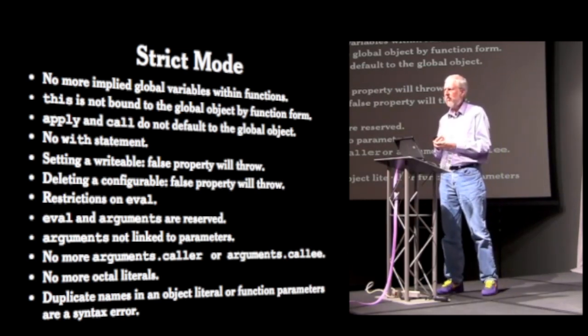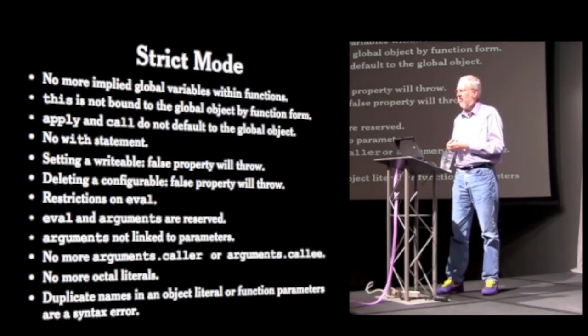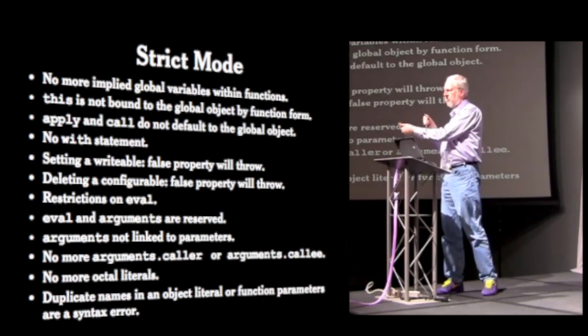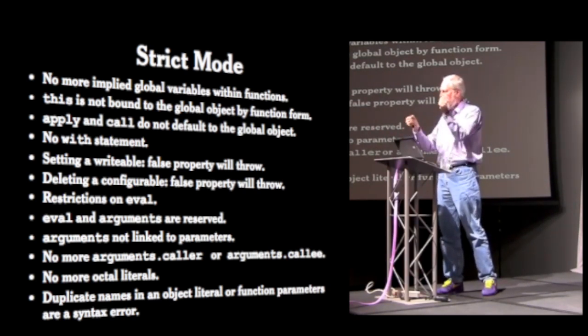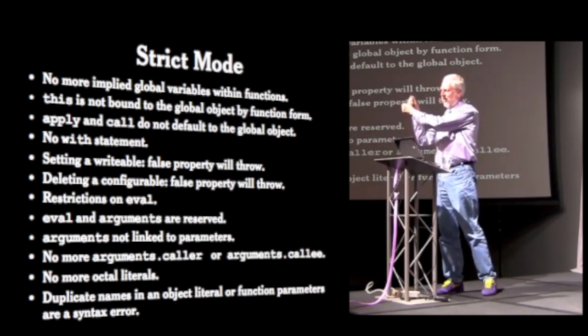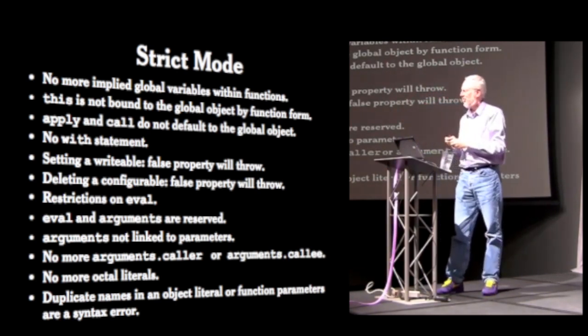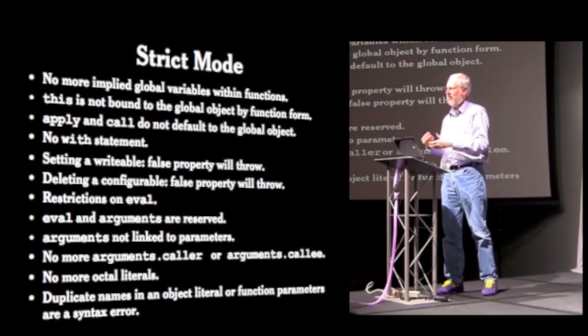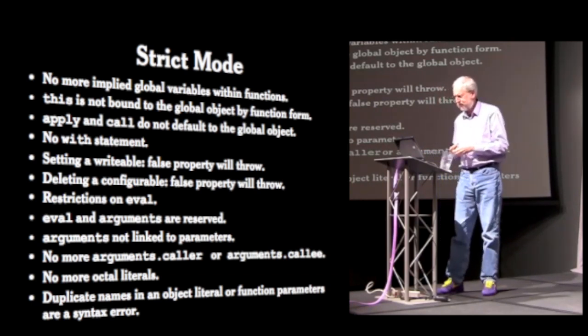Arguments is no longer linked with the parameters. I don't know if you're aware of this, but if you change one of the arguments that you were passed, a similar change happens in the arguments array. And if you take the arguments array and shift it, all of your parameters will shift. It's insane. It really is goofy. And it's also one of the things that makes JavaScript really hard to accelerate. So by having this restriction in strict mode, not only do arguments get a lot more rational, but it'll be easier for the JavaScript engines to go fast.